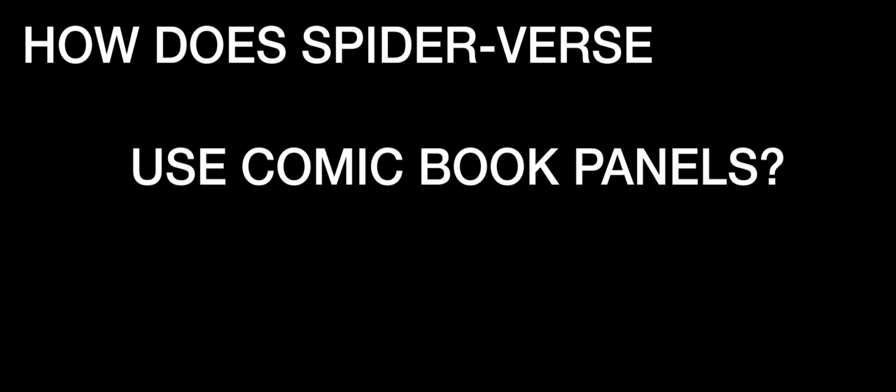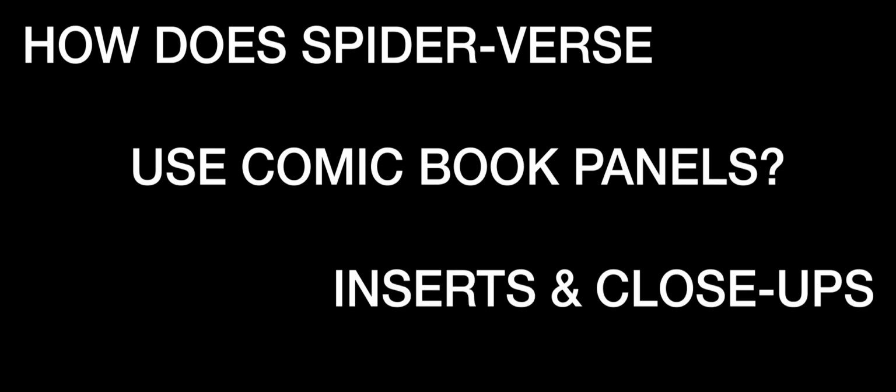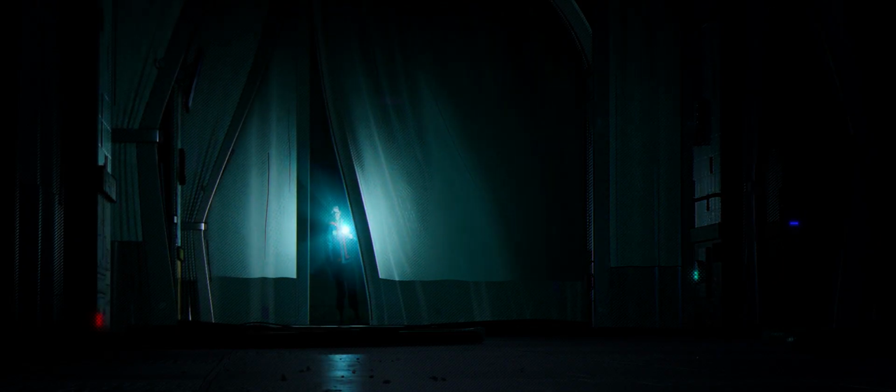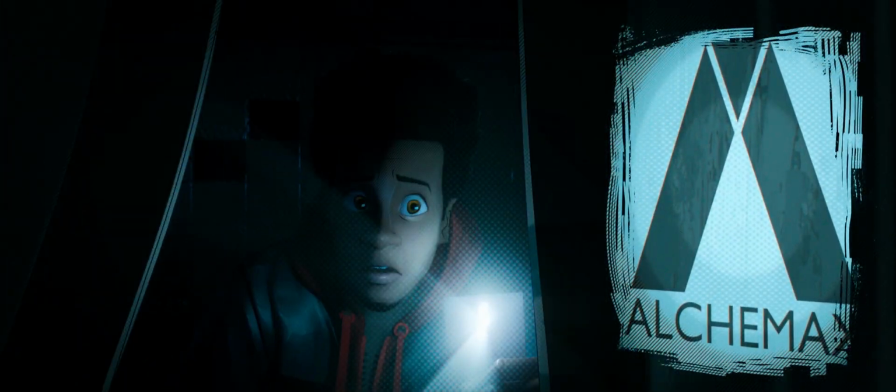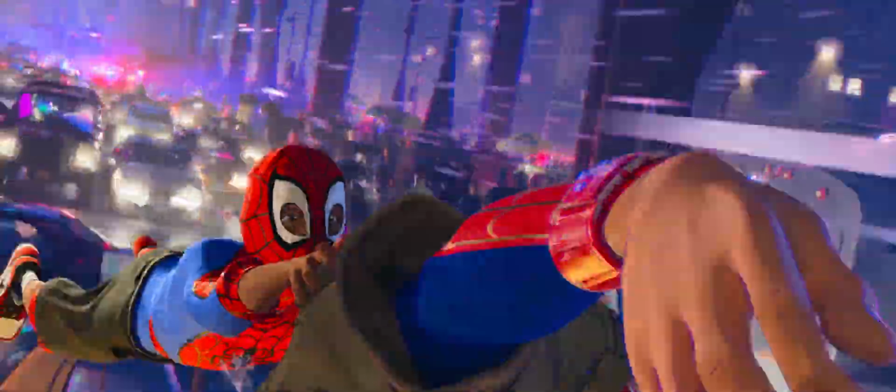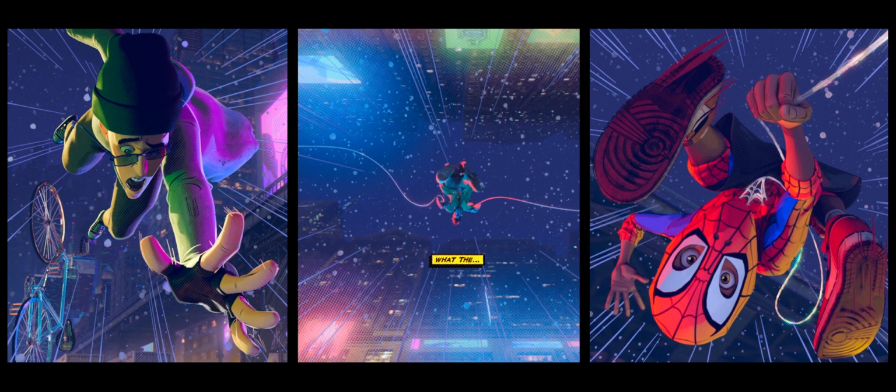With that out of the way, the question: how does Spider-Verse use comic book panels? They take the place of inserts and close-ups. And you'd expect that panels are used for this. They're used whenever the storyteller wants emphatic shorthand. And that makes sense. You're putting boxes around areas of the screen and saying, hey audience, look here. Just as with inserts and close-ups, you're highlighting a moment and asking the audience to infer and understand that what they're being shown is important, as well as why it's important.